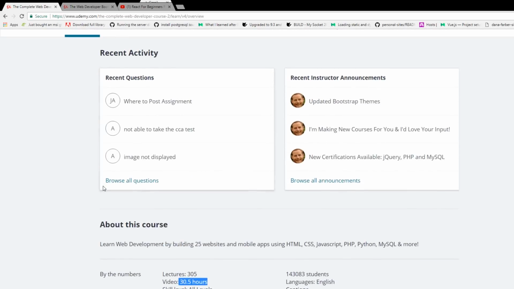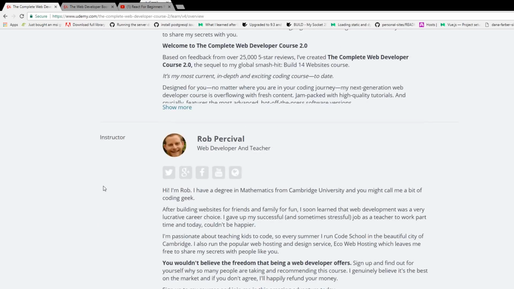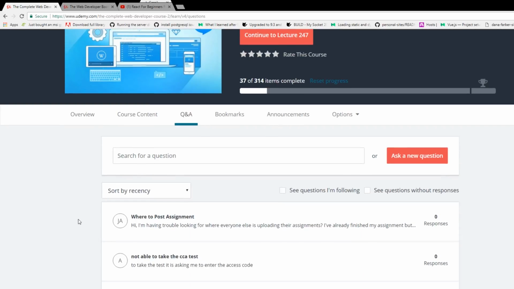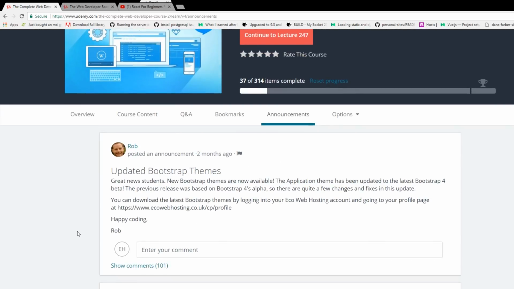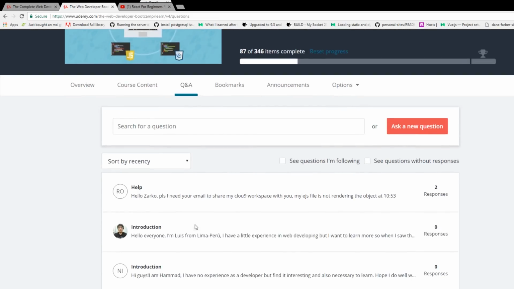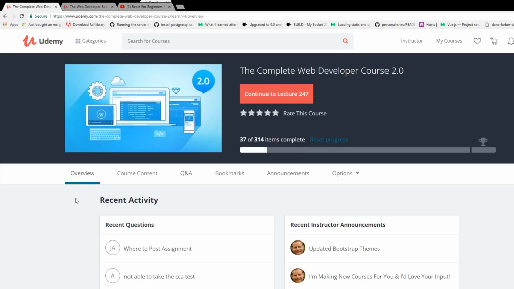One other thing is that they're both really active communities. Both Rob and Colt take care of their students. There's a pretty active forum, and they have multiple instructors going in and answering questions. There's a Q&A that you can see is being answered and taken care of. Both of them have been doing announcements. They updated the Bootstrap 2 theme just recently. So you can see both courses, and you see the same thing with Colt Steele's course. They both are highly active, and they talk to people, so if you buy either one of these courses, you're not going to be left out. If you have any problems and you need to get some help, they're both quite active in that respect.